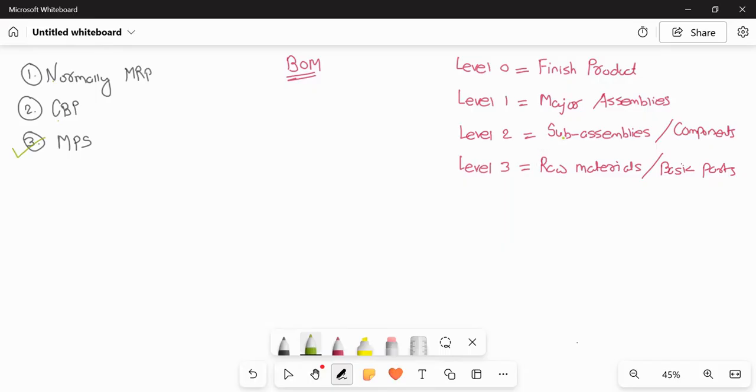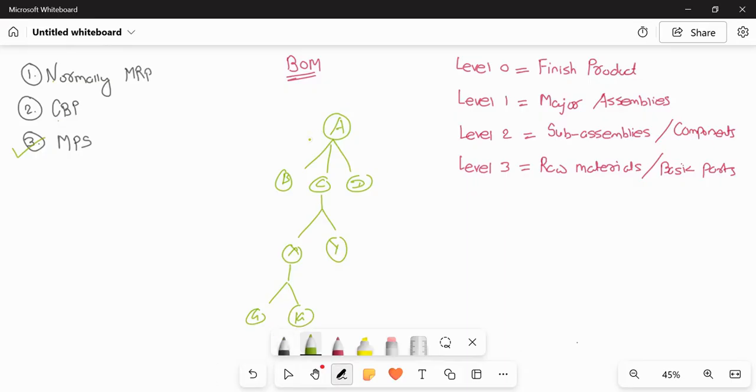So in SAP, the normal MRP, for example, here as I say, product A, the finished product, and for that, we might require products B, C, D, those are the assemblies. And for those sub-assemblies, again, we might have sub-assemblies. And again, for those, we may have the child components, child parts.